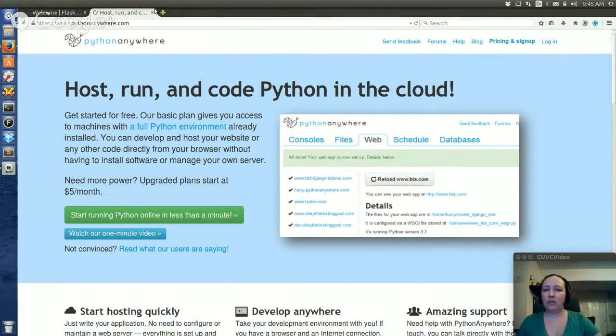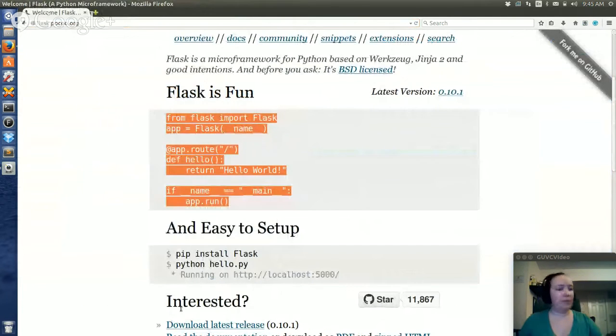So let's go over the stack really quickly. The things that we're going to talk about, the things that are involved in our stack, which is basically the applications we're going to use to run Flask. We're going to need Python, of course, Python 2.7 preferably. You should be fine if you're on 2.6, but nothing earlier than that, I believe.